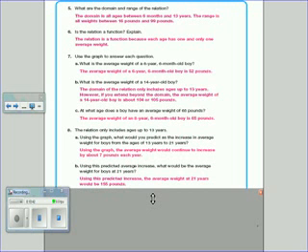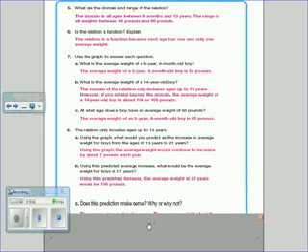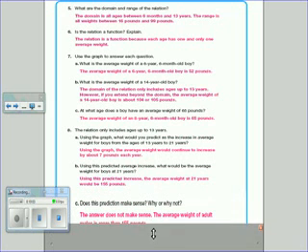Okay. Yeah, see. So the last question is, does this prediction make sense? Why or why not? Does it make sense for a 21-year-old male to be 155 pounds? No, most are not going to be that much. Most are going to be a lot more. Okay. But I had a girl in first period ask, well, if it doesn't make sense, then why do we just do those questions?